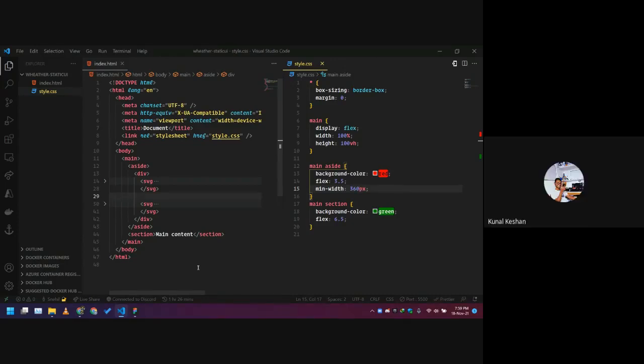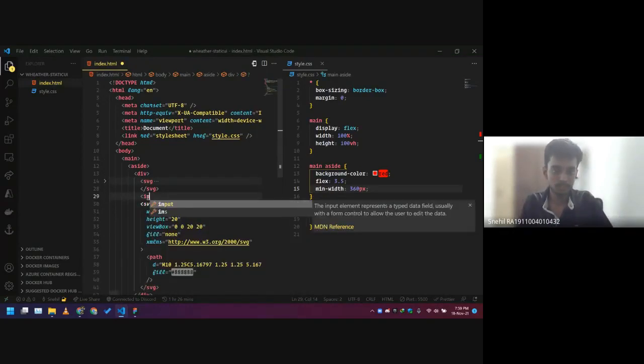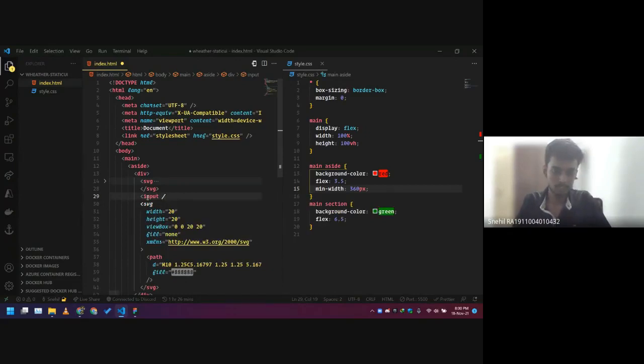Yes, right. Okay. So once you add those two SVGs, make sure that they are in the correct order, and if they're not, you can obviously reorder them. So in between them, I'll add the input tag, and the input tag is basically used for text-based input. You can also write type equals text, but the default type is anyways text, so you can leave it out, and that would also be fine.